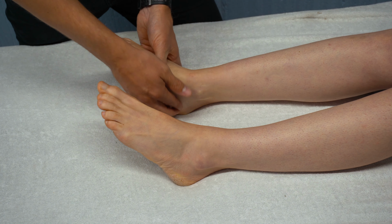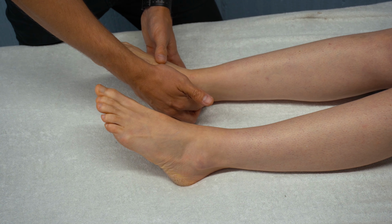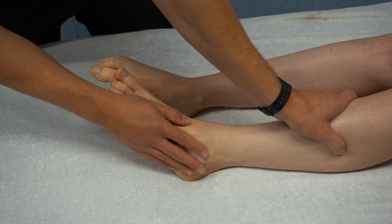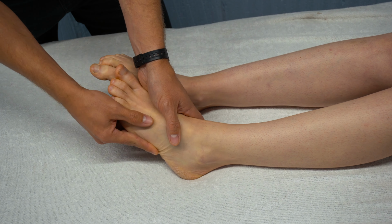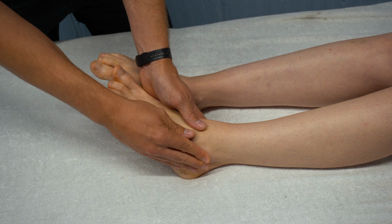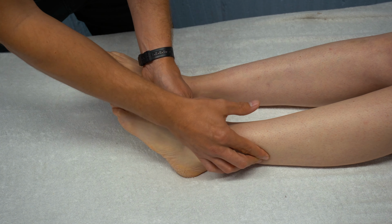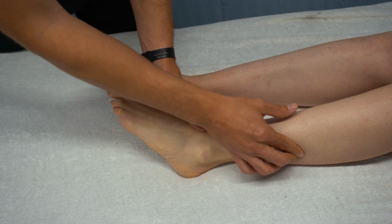The posterior tibial pulse can also be found medially to the medial malleolus and slightly posterior to that. You can palpate the peronei muscles laterally. And we can also palpate the tubercle at the fifth metatarsal head for stress fractures. You can palpate the lateral malleolus, also feeling for the fibula bone laterally to see if there's any fractures up the site of the bone.